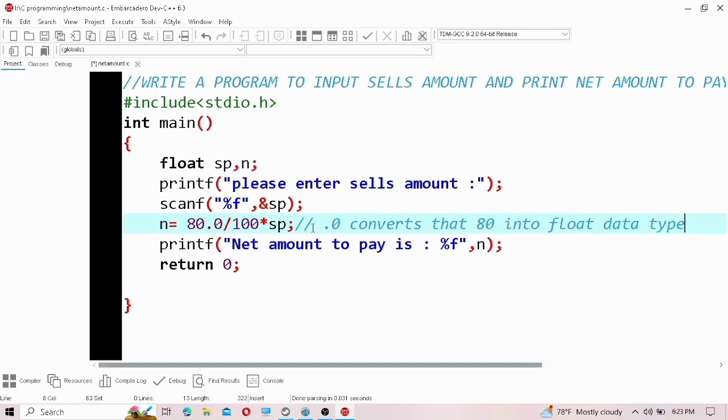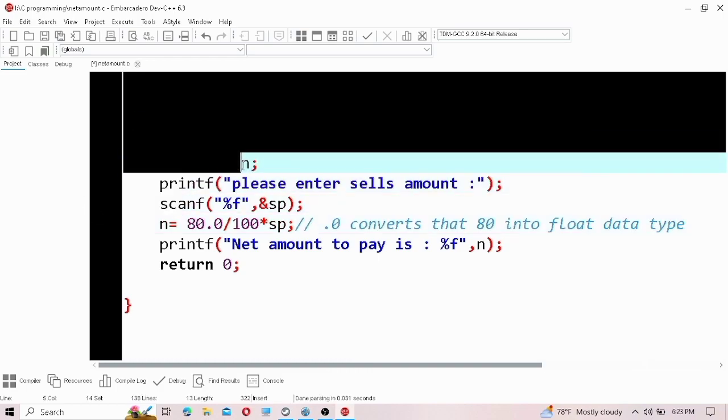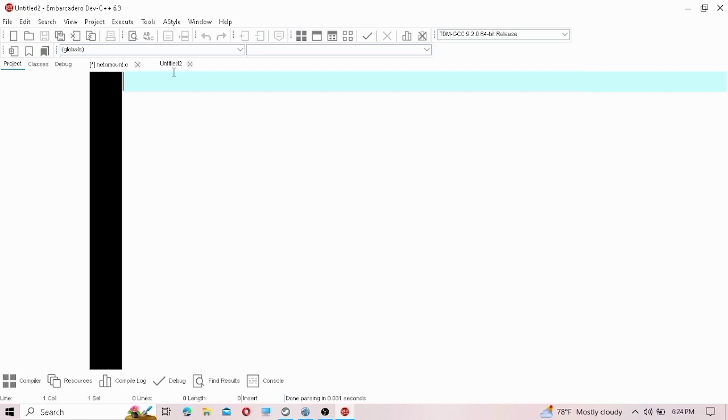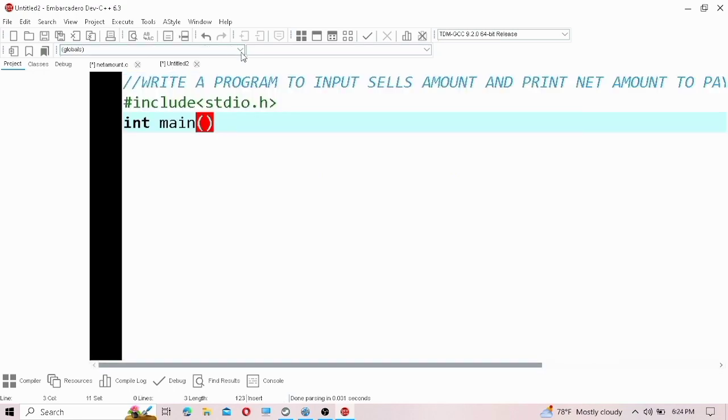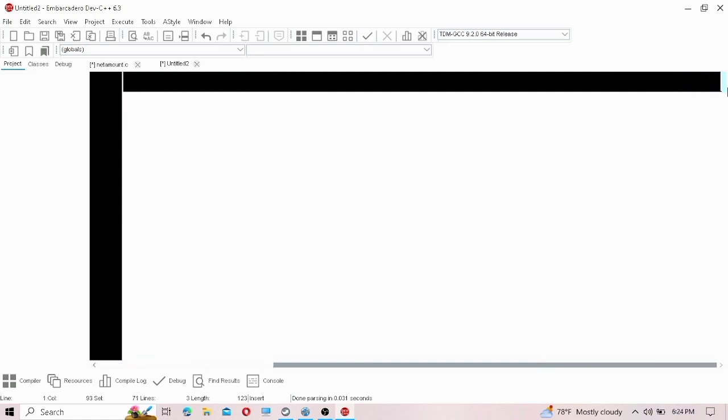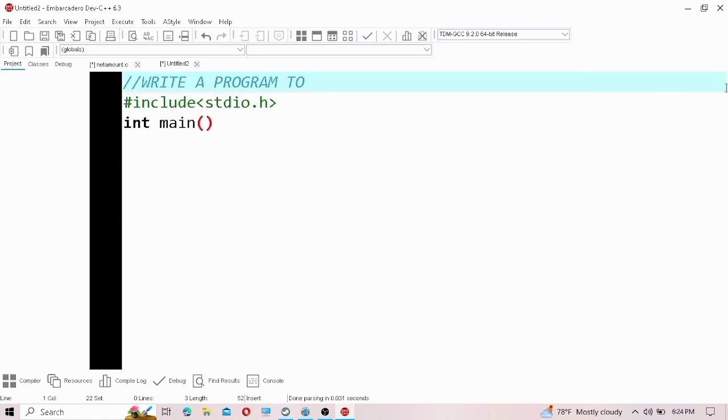I don't think there is anything I have to explain about this code, because it is very similar to the basic codes that we did in our previous two videos. So let's move on to our next program, which is a very important program, in which we will be discussing ASCII codes. I have already told you about ASCII codes in my theoretical videos, and I am going to use ASCII code in this program.